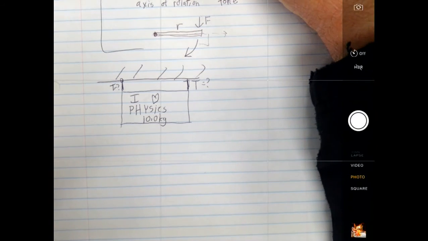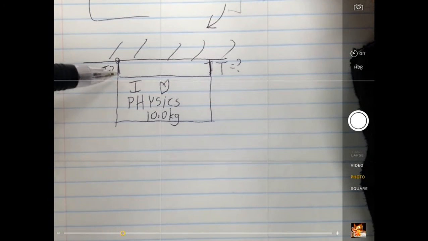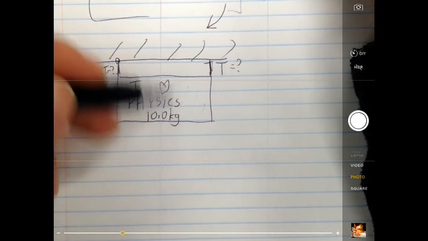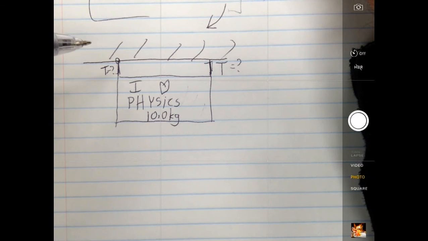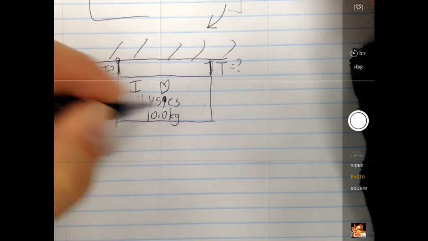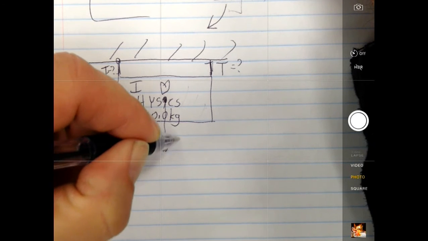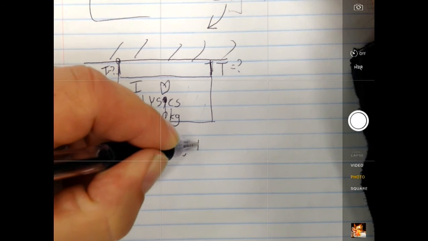In this situation, they're both vertical. Let's say this is uniform density, uniform thickness, uniform shape, and therefore the center of gravity of the sign would be in the physical or geometrical center of the sign. If it has a mass of 10 kilograms, then the free body diagram would say its weight would be 98 newtons pointing down towards the center of the earth.